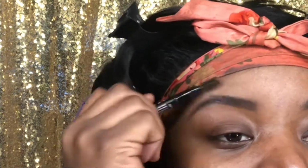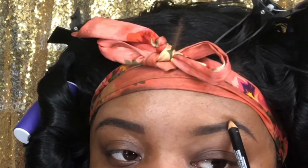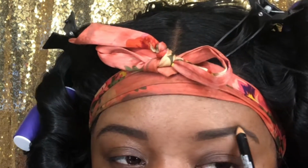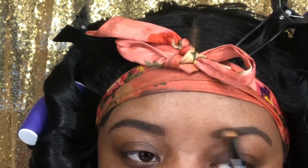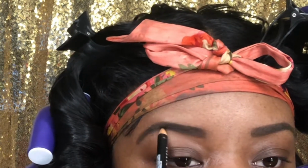So if you don't know, I have microblades, so I don't really have to do too much to my brows. But they're kind of on the natural side, so I like to fill them in to make them a little bold for my makeup look. So I have a NYX eyebrow pencil, and you're just going to see here that I'm just going over the top a little bit, making them a little darker. And I'll do the same thing on the other side.